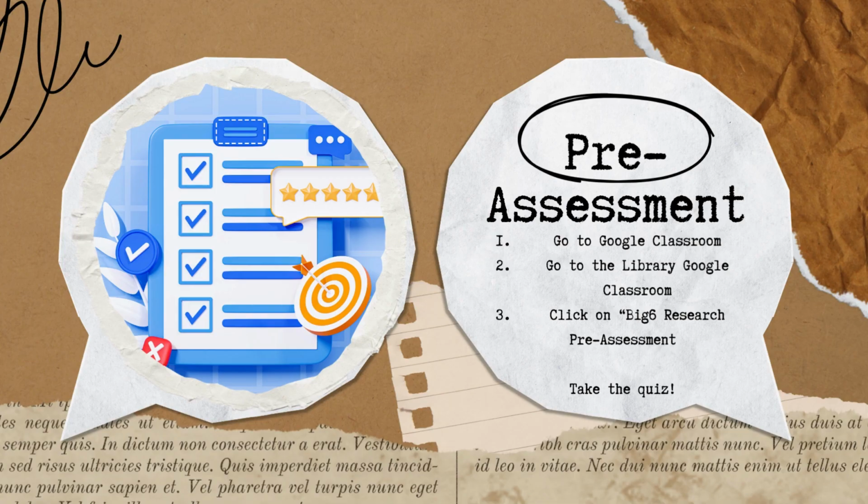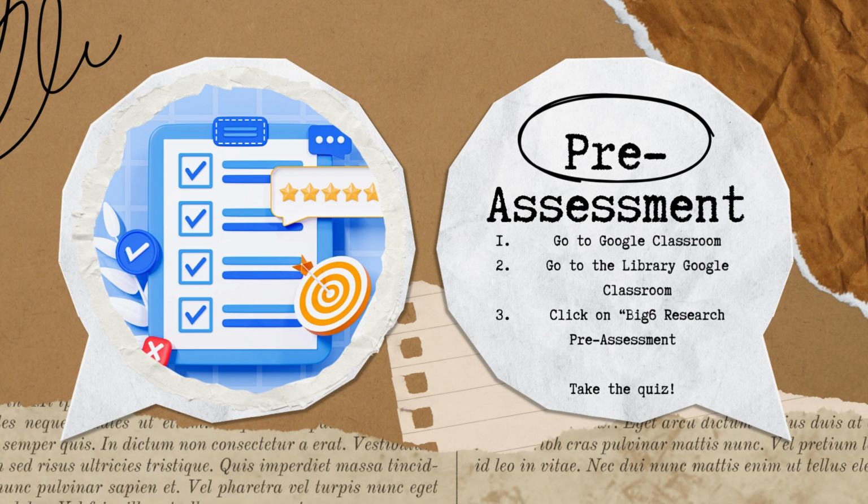Before we get into the different steps of the Big 6 model and how to utilize that during your research process, I do want us to take a quick pause in that and take the pre-assessment. So to take the pre-assessment, I'm going to need you to log into your Google Classrooms on your device. Whenever you do that, you're going to go to the library Google Classroom. This is the same Google Classroom that we've used for when you've been accessing Destiny, to place your holds, or to access your Comic Plus accounts whenever you're using those graphic novels that are online and available to you.